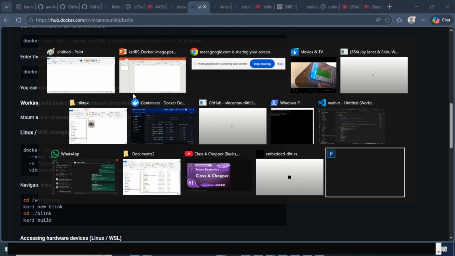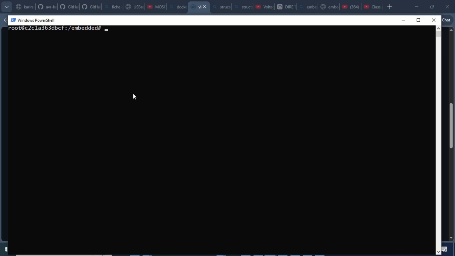Yes. So we are inside the slash embedded ls. So here you can now from here. The thing about Docker is about the Docker stuff or whatever you are already done with it. Now from here you just do the normal things that you're used to do, building a new project. For example, let's just try to build a new project, so that we can try and see how this container can also be linked to physical hardware.